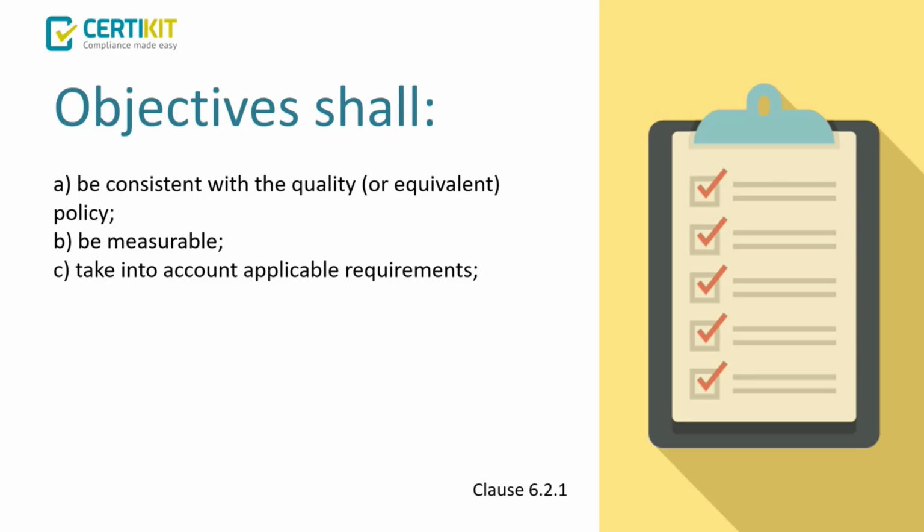If you have key interested parties and they have specific requirements, then you may want to be able to measure whether you are meeting those requirements, because at the end of the day, that's really what your management system is about. It's about meeting the requirements of interested parties, of which the organization is one, your employees, your customers, your suppliers, possibly regulatory authorities, that kind of thing. So you must also be looking at these requirements and trying to use objectives as a mechanism to basically see whether you're meeting those.